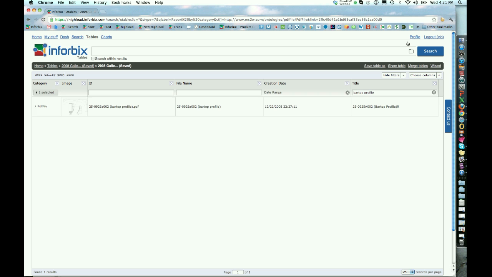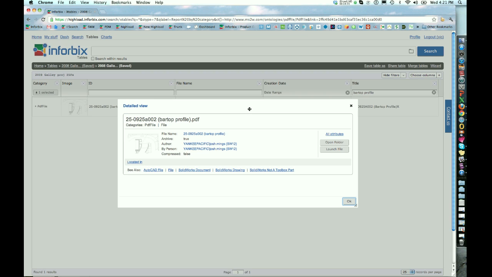Now I'd like to look at the data snippet a little closer. I just clicked on it, and I see that I have a data snippet that gives me a bit of additional information. There's a PDF, but I see that Inforbix has automatically inferred and linked some related data. There's an AutoCAD file, and there's a SolidWorks drawing. Now, I'm in engineering, and I work with SolidWorks. I know that the guys in manufacturing work in AutoCAD.